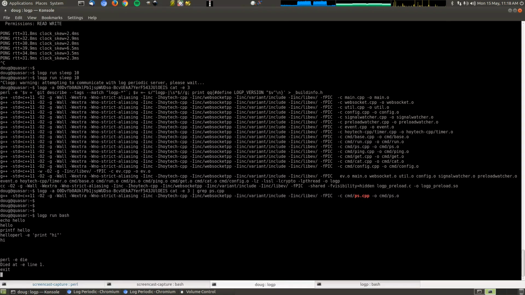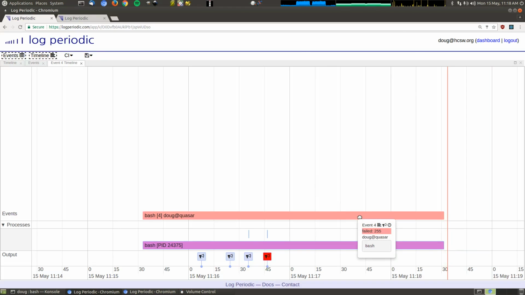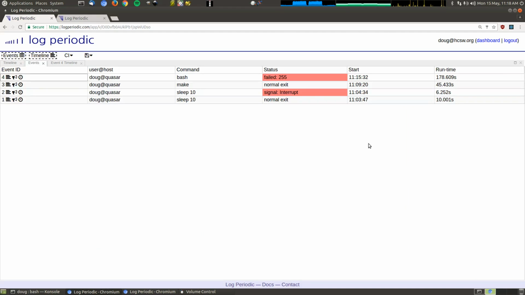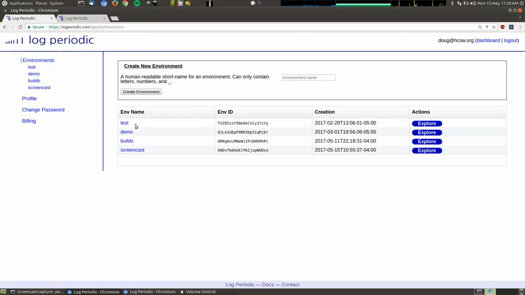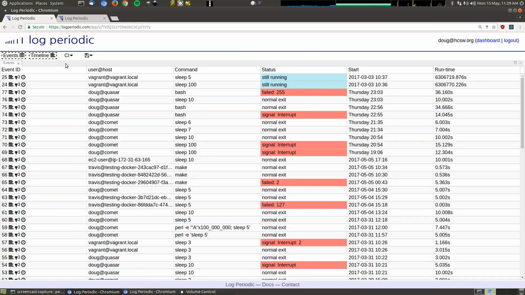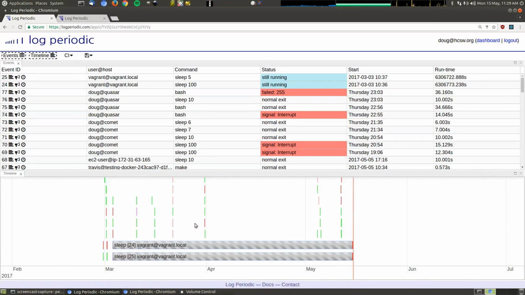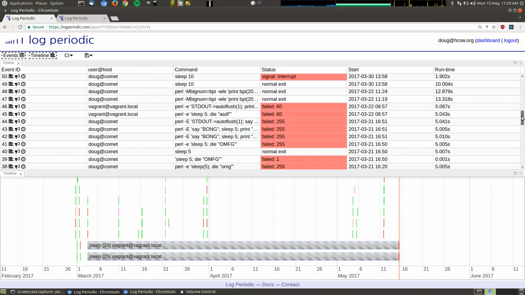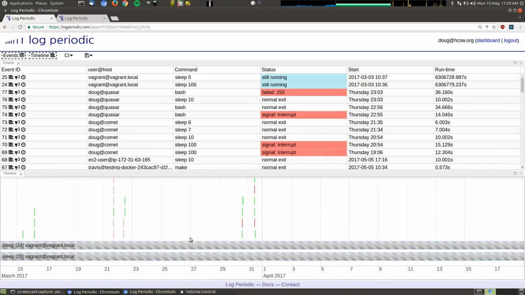When we exit the shell, the command has terminated. For a slightly more detailed timeline, I can show you another environment I have here. This environment is more populated, so you can get an idea of how it looks then.